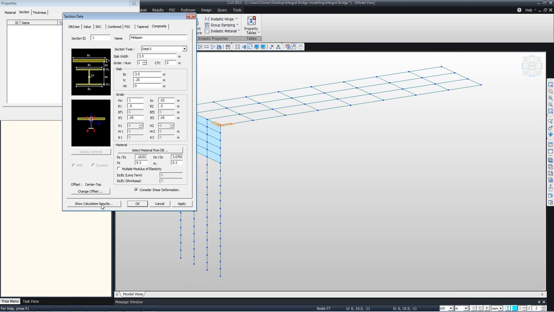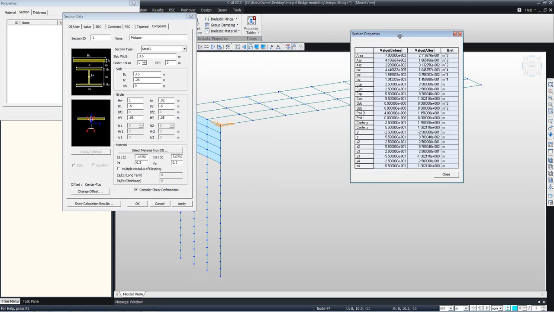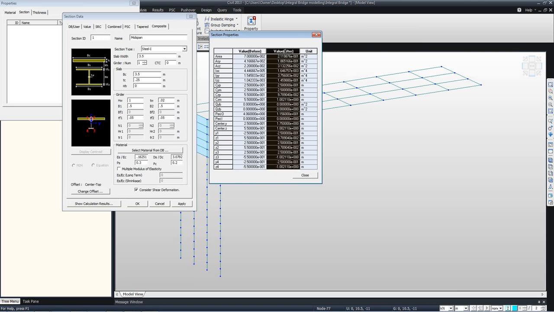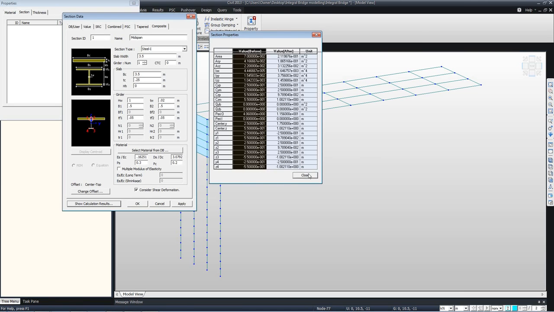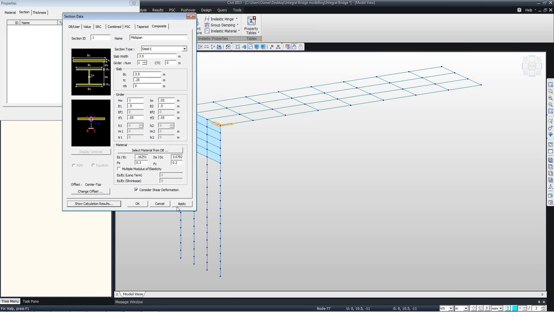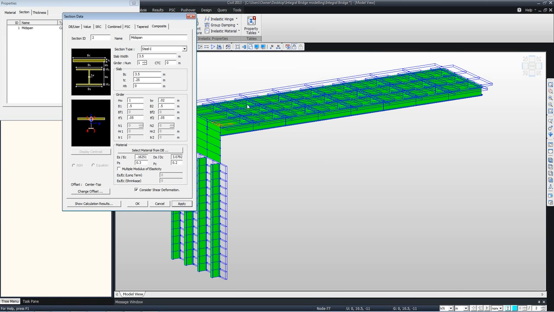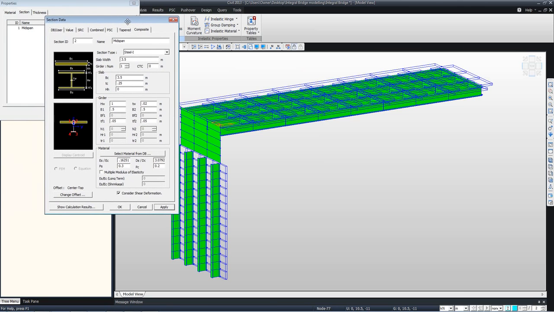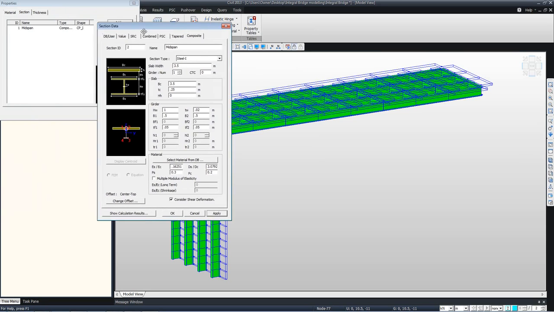Okay, if you want to see the calculation results, you can just click here and see what's the value of the stiffness before composite and after composite. Okay, click apply, and you can see as soon as you hit apply, all your sections or elements have been assigned with the first section ID 1 by default.